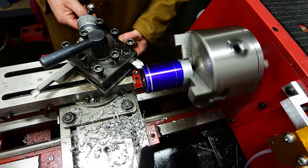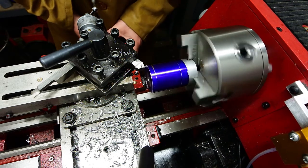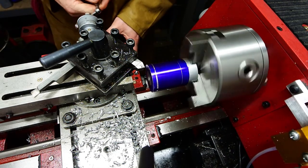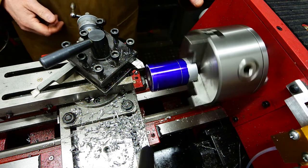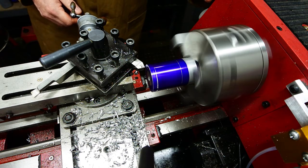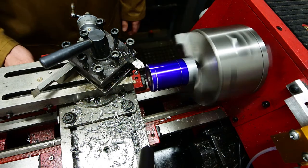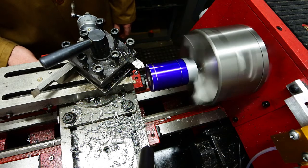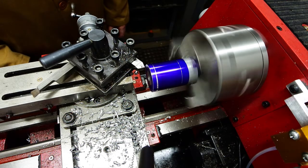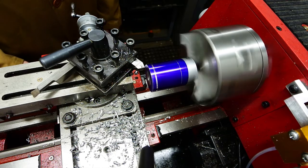First feature to put on the end will be a 15mm spigot. I want it to be 15mm for a particular reason, and I want this spigot to be a good dimension and a good parallel cylinder, because as I go through this, that is one thing that I'll be able to keep hold of when I try to machine the other end of this piece. But that doesn't work out so well in the end anyway. We'll see that later.